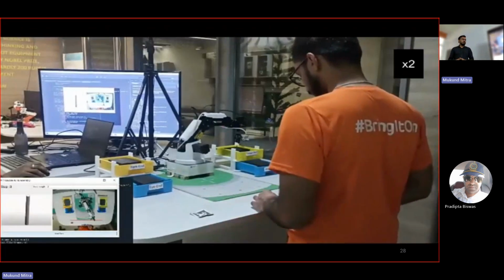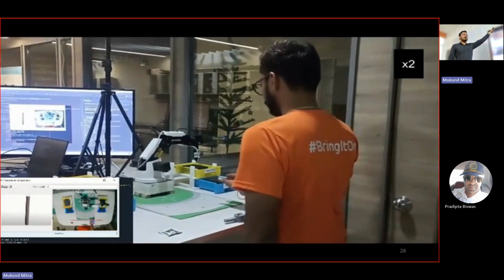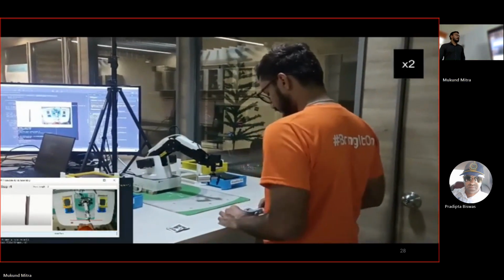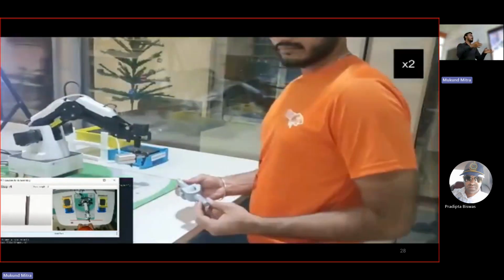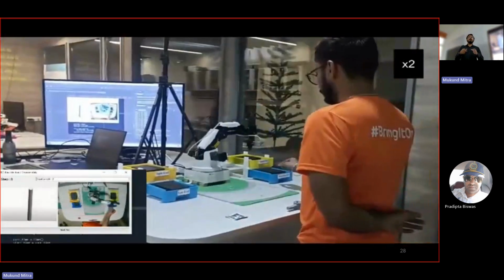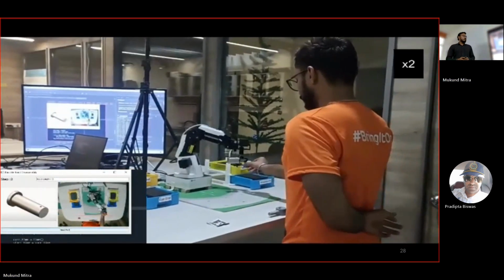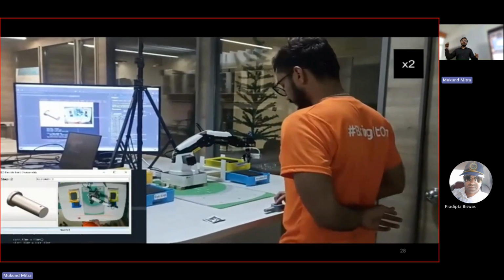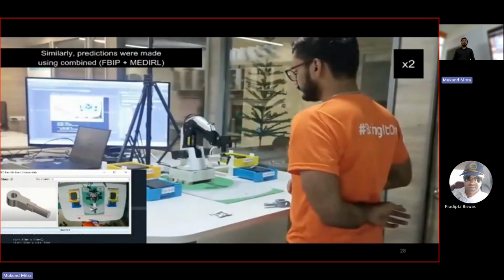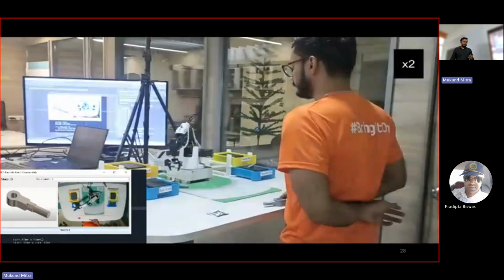So what is the sensor that is sensing the user's hand here? Is it a camera? Yeah, so here in the tripod, there's one camera on the top, and we are using Google MediaPipe to track the hand motion. Later on, when I show the high degree of freedom robot, there we are using a Vive tracker, which is an IMU sensor, to track the hand coordinates. Here it's a 3 degree of freedom robot, so we don't need the roll and pitch. But when we go to a high degree of freedom robot, we need roll, pitch, and yaw also. So there we use an IMU sensor.